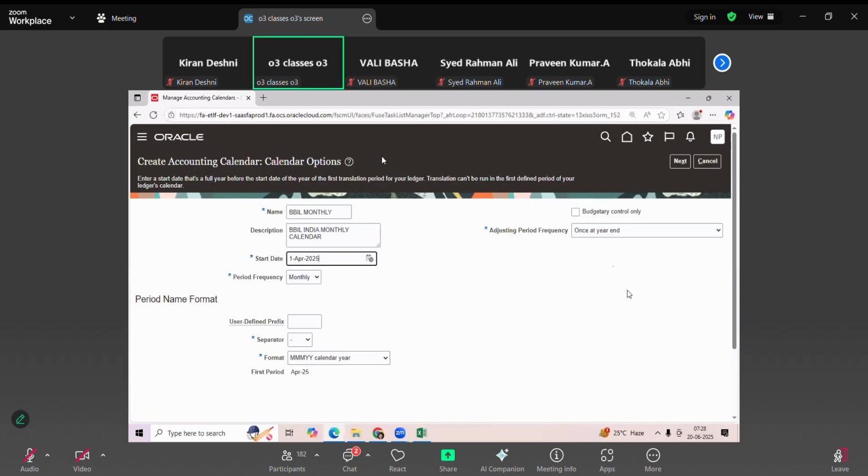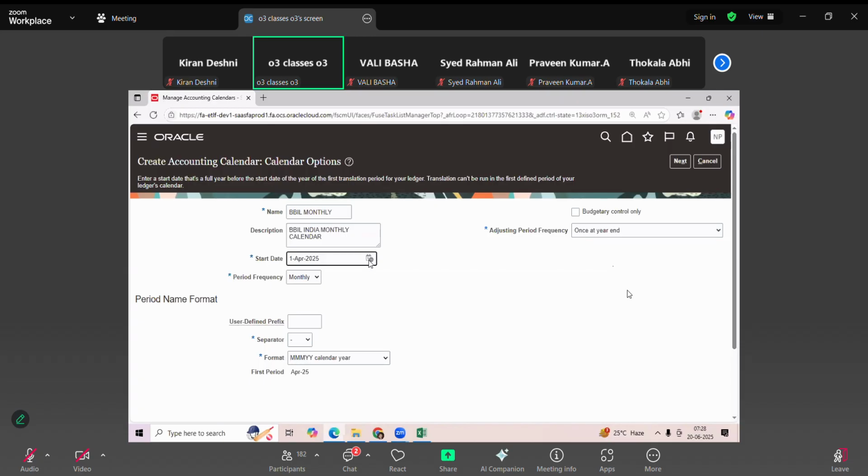You may have the doubt, sir, who will communicate to you that I need a calendar from this year, I need data migration? Your GL head, the client side financial head, will communicate what to be done, what they required. Based on that, we will take it.